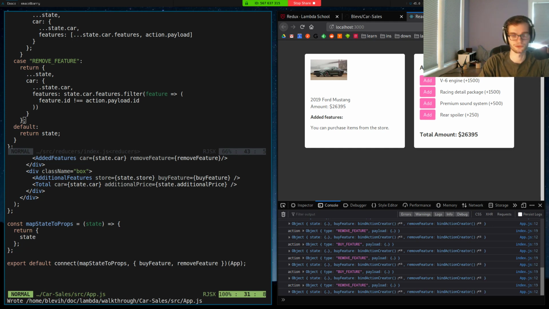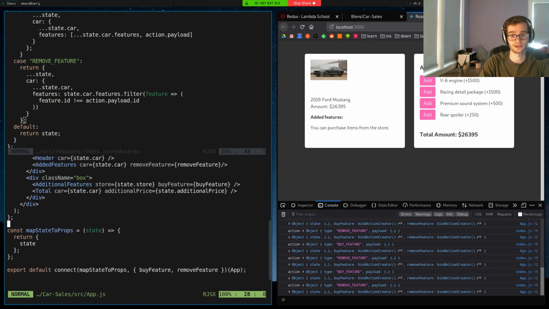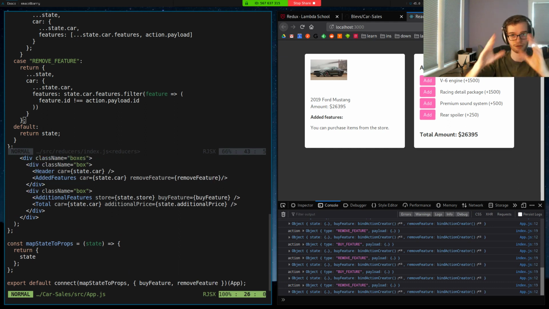But generally, again, we'd be using Redux on larger applications, and the components we would be hooking up would not be our monolithic app. It would be each route, which is going to need different data as props, so we'll give it the specific data that it needs. In the same way that if we had hooked up an additional feature in a header and added features up to Redux, we would just give them car as a prop and remove feature to the ones that needed it, and so on and so forth. But again, here we can avoid rewriting any of these components by keeping them dumb, keeping it coming from app.